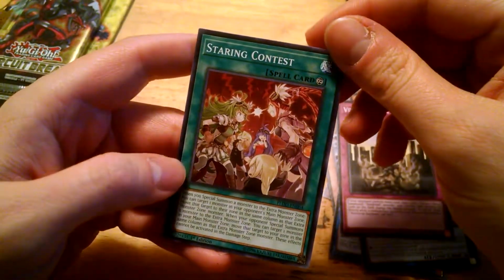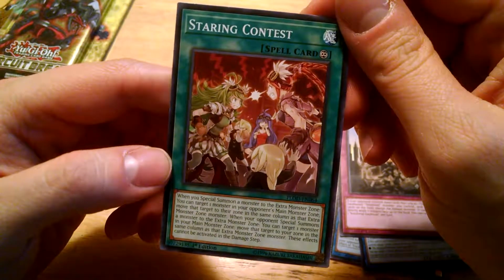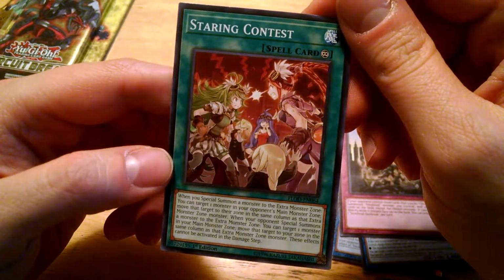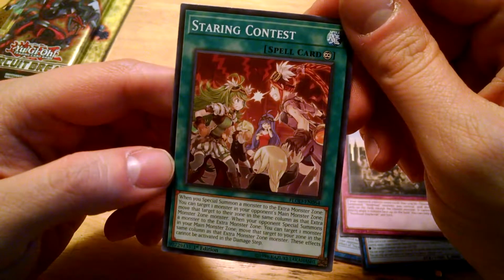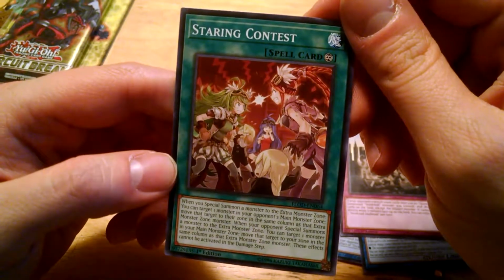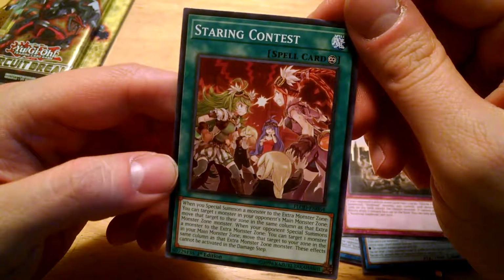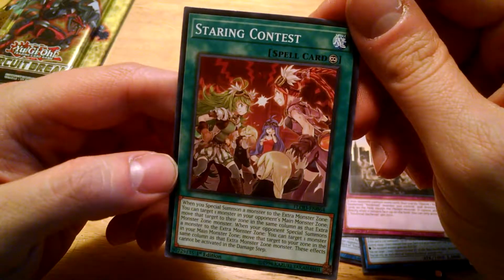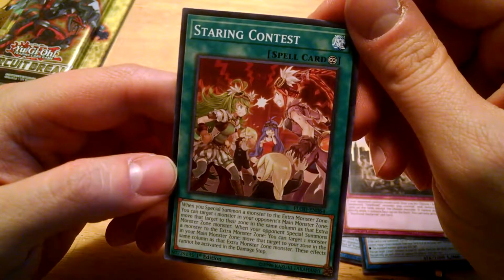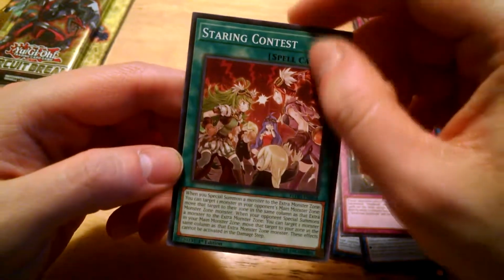Last card for this pack, Staring Contest. Okay. When you special summon a monster to the extra monster zone, you can target one monster in your opponent's main monster zone, move that target to the zone in the same column as the extra monster zone monster. When your opponent special summons a monster to the extra monster zone, you can target one monster in your main monster zone, move that target to the zone in the same column as the extra monster. These effects cannot be activated in the damage step. These are all about arranging the field to your liking.